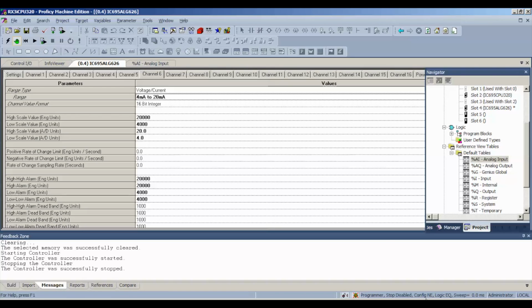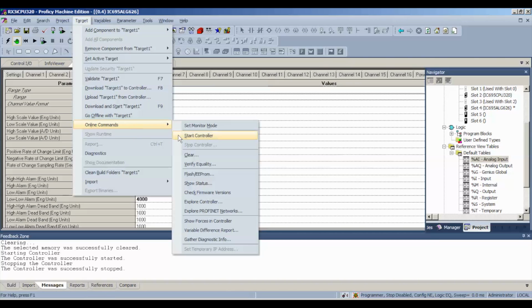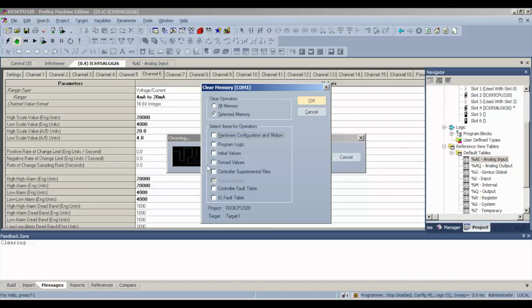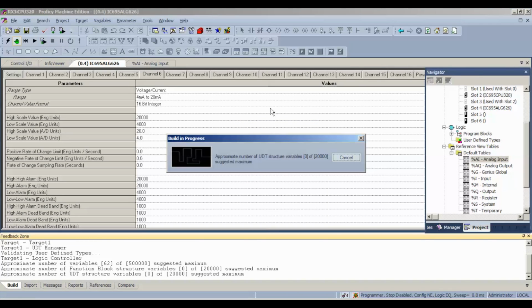First thing we're going to do is check our status again. Configuration is not equal because the processor was doing voltage before, not current. You have an asterisk here, a little star to the right telling you something is different. Go to Target, Online Commands, Clear, and we're going to clear controller and I/O fault tables again, just like we did before. Then we'll download and run that configuration. Okay, this new milliamp current configuration.